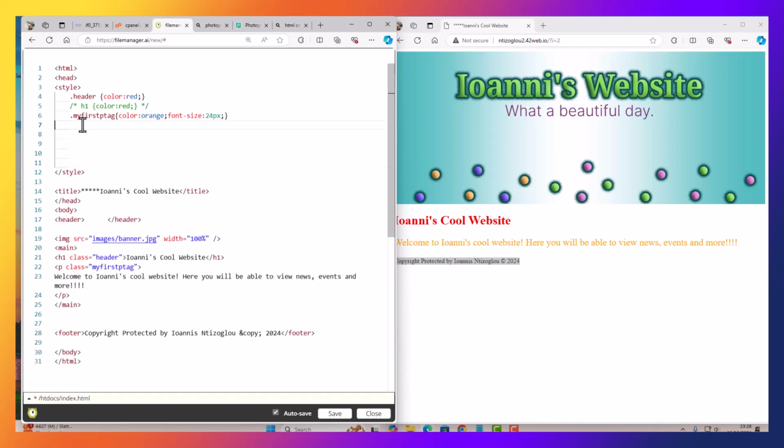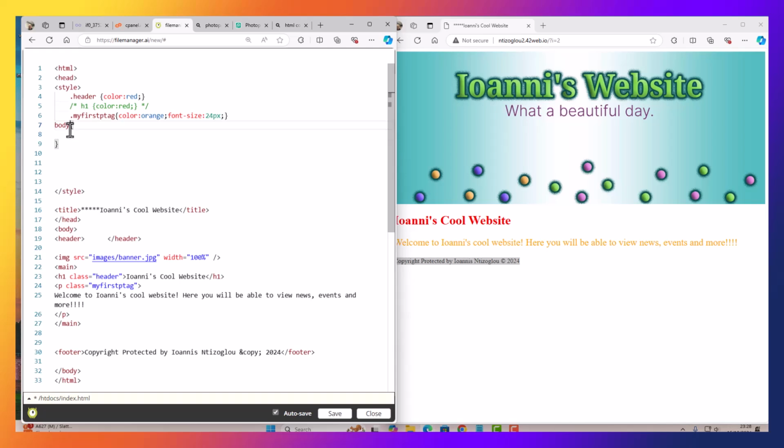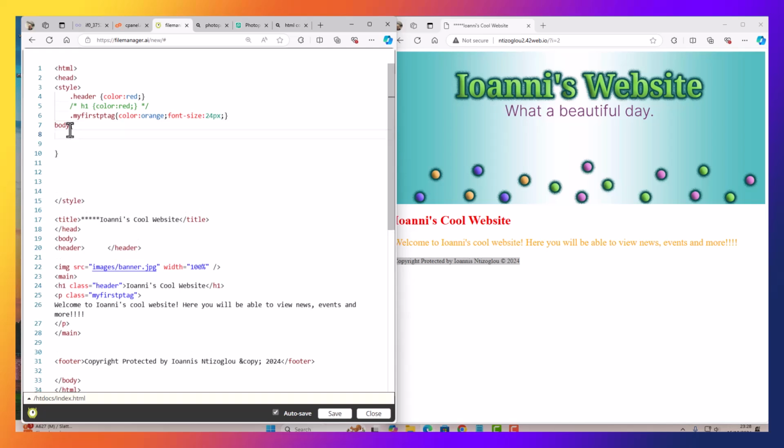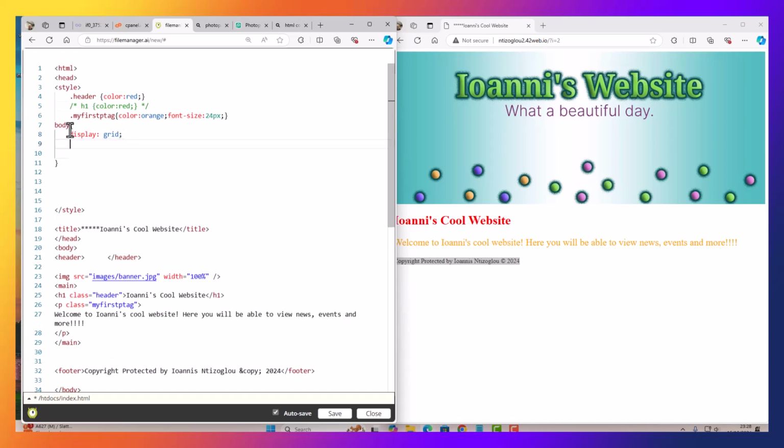So after my first p tag, I'm going to create a new style here, and I'm going to call this style body. And then within curly brackets, I'm going to apply the style. So I'm going to say display colon grid semicolon.